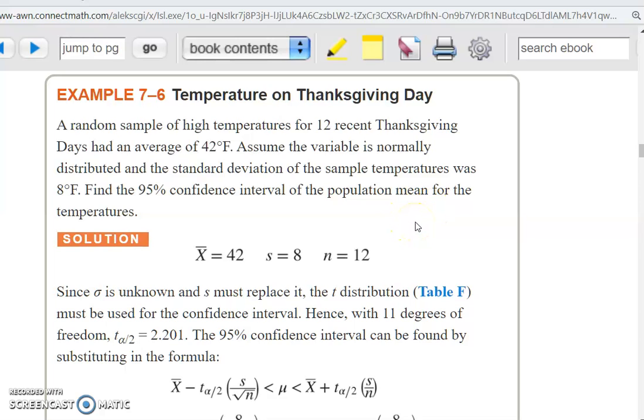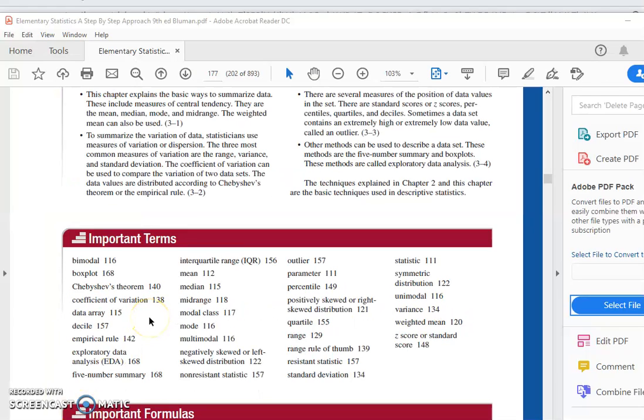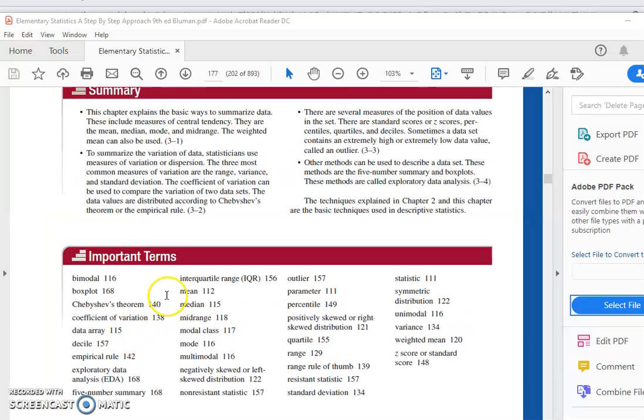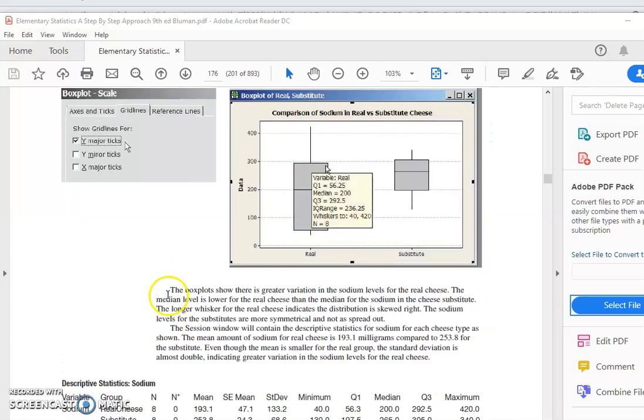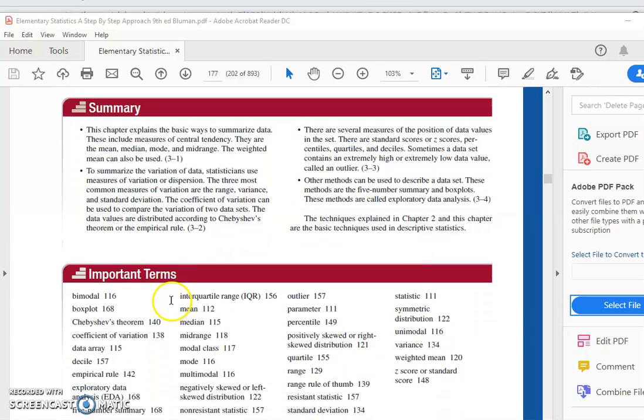Now, on an exam problem or in an exercise, they might just give you the actual raw data, and it would be up to you to calculate the X bar and to calculate the standard deviations. So suppose you were asked to do that. Well, that's okay. You know how to do that. We did this in Chapter 3, at the end of Chapter 3.